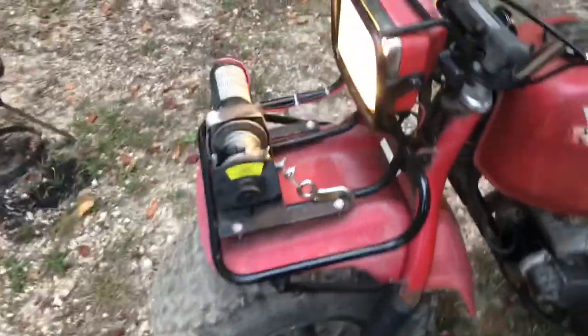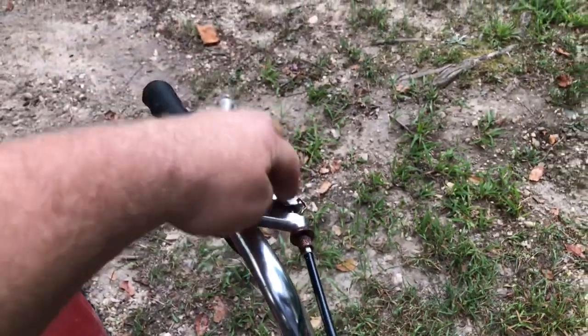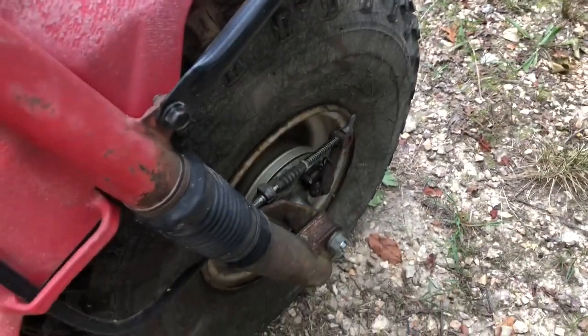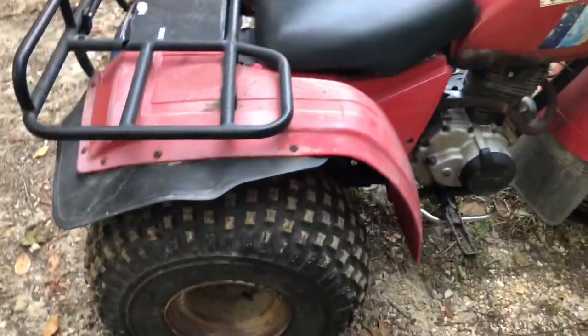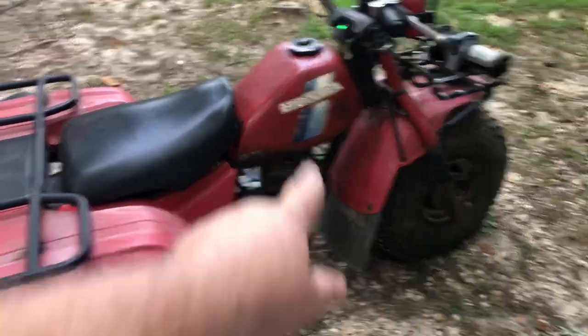I've got a brand new one to replace it with. I installed a winch a few years back, so that thing's good. I've actually put a parking brake handle on here — it's not the original but it works. All my brakes work: my foot brakes work, my front brakes work, and even the parking brake works — that's what's holding it here right now. I put exhaust on it, I didn't have an exhaust. I put another carburetor on it, which is a Chinese clone, and I put a new CDI box on it.